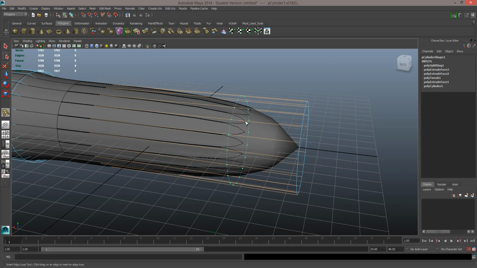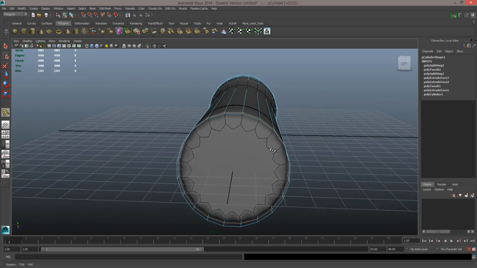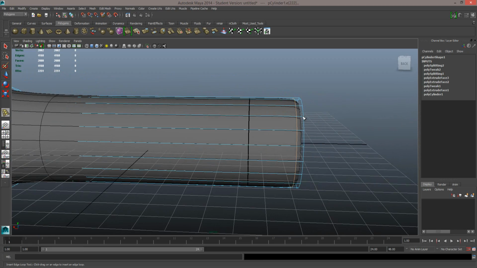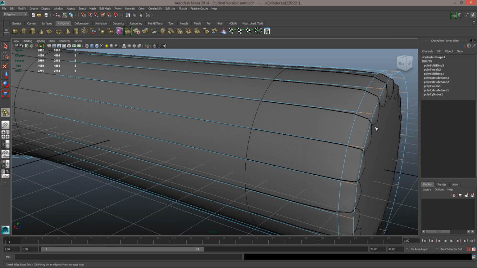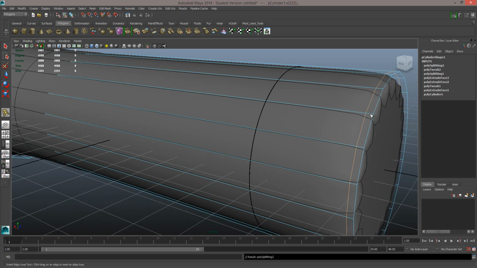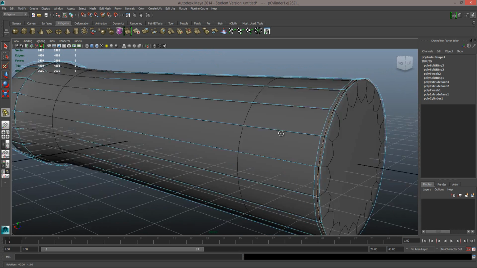Click and drag with insert edge loop tool still selected, and go to the way back. Right about there should be good, and it's going to smooth that out. Maybe a little more, like that. There. Now that's too sharp. Something like that, because it's creating these stupid looking edges, which I hate. Like that. I guess we're going to have 2 so that it doesn't have that sharp look.